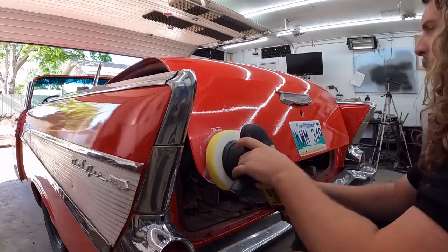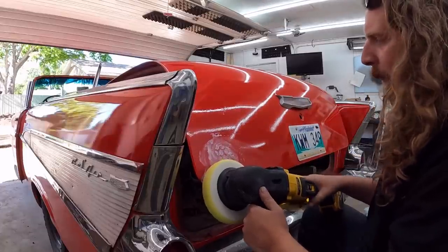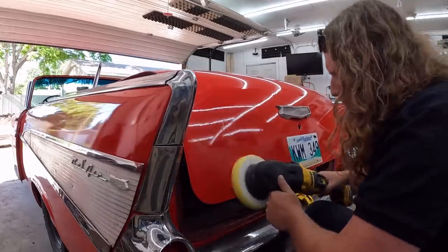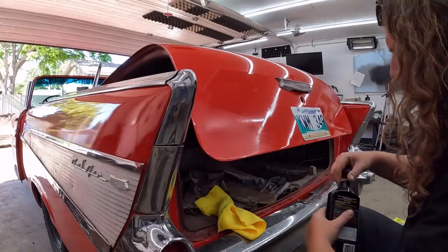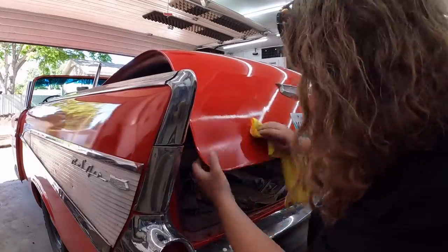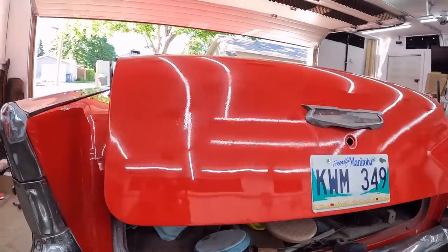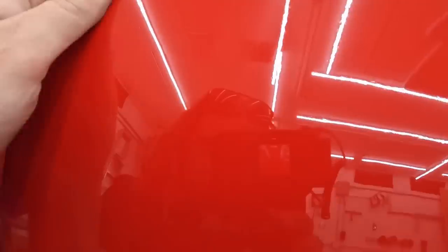You can always go higher grit or lower grit, I should say, for getting it off faster, but we're trying to take it easy. Set the buffer up a little bit. Well, we're making progress, but not quite as fast as I would like, and it shows some scratches in there, which I don't like, but man, I could do my hair in this compared to that. So we're in the right direction.